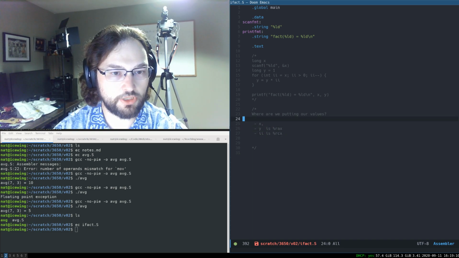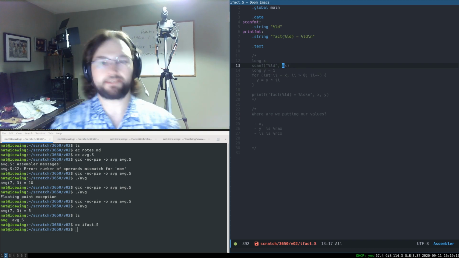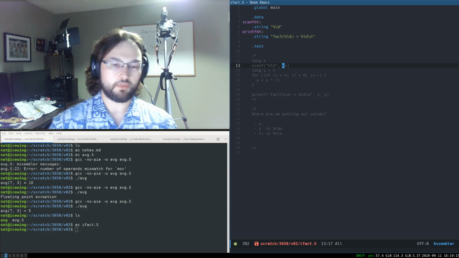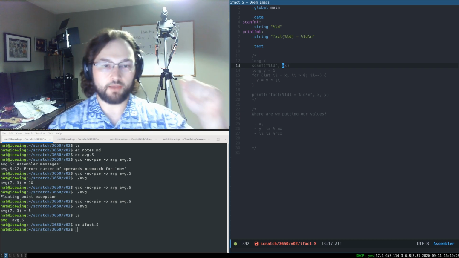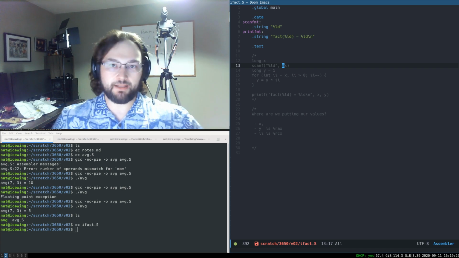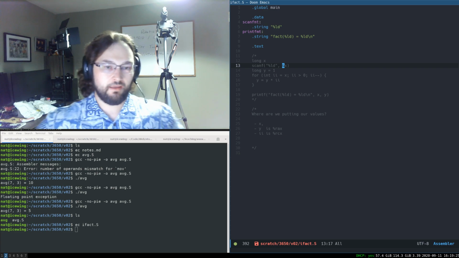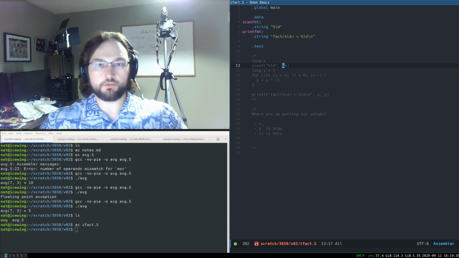That complication is that up here in the scanf, we do this address of operation. The address of operation is a C operator that returns the address in memory where that variable has been allocated. And so far, we haven't been using memory for much of anything. We've been storing values in registers.